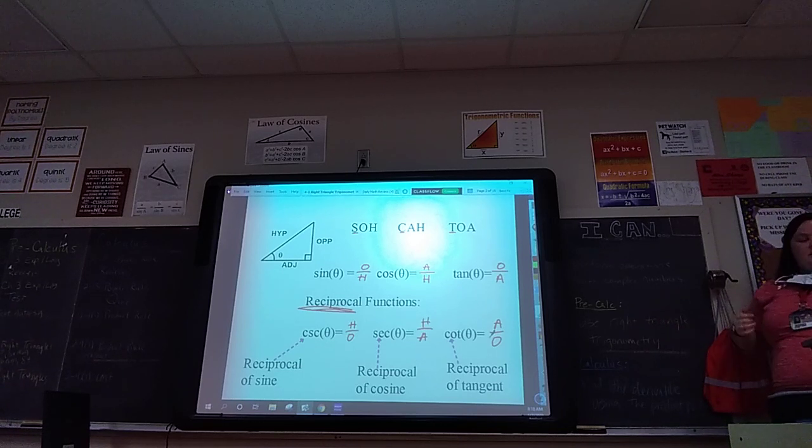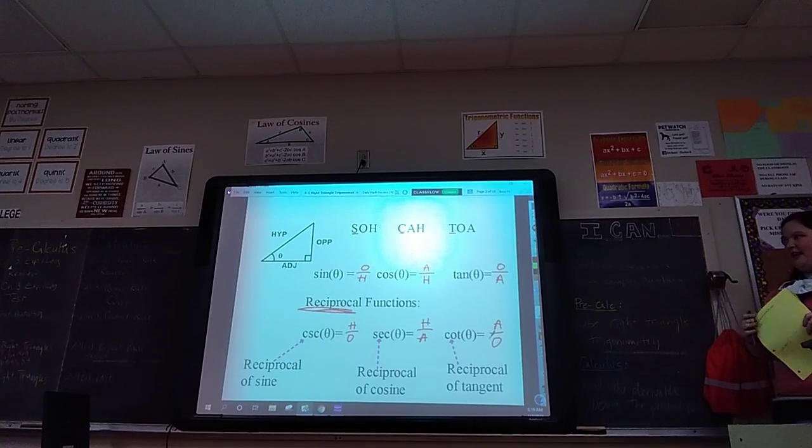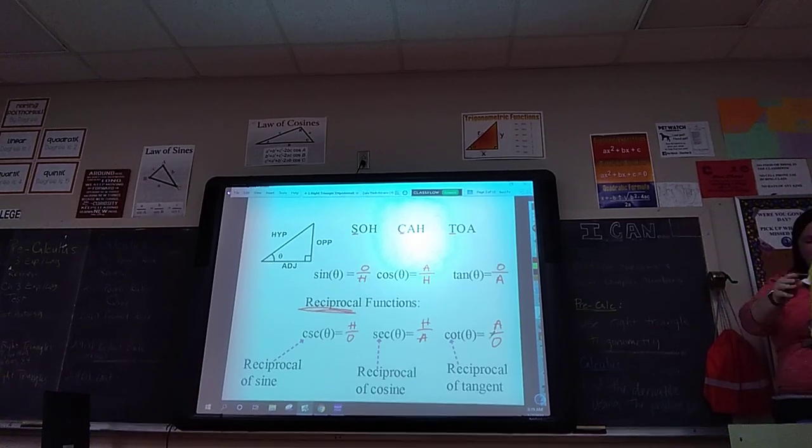Okay. So all we're going to work on today, we're not worried about finding sides, not finding angles yet. We're just going to be working with setting up the ratios. So just making sure we're good to go with how each thing works together. So that's what we're going to do in the first few pages of notes: you're going to be given either a triangle where you already know all 3 pieces, and so you just have to write the ratios, or sometimes you might just be given 2 sides, but we know from a past property, there's a way we can find the 3rd side if we're given 2 sides of a right triangle, which we'll talk about in a second.